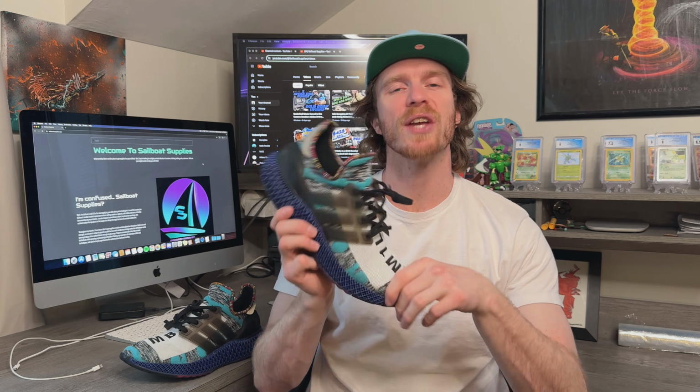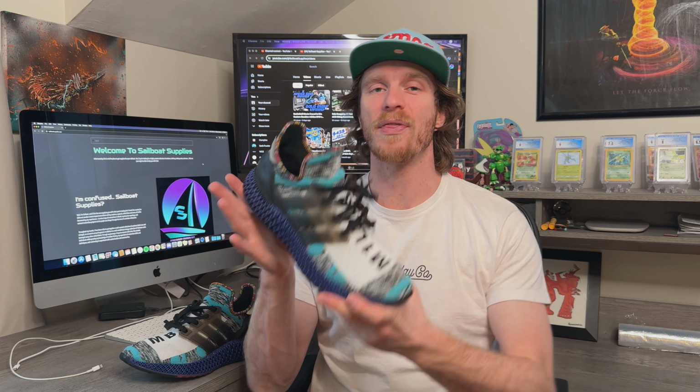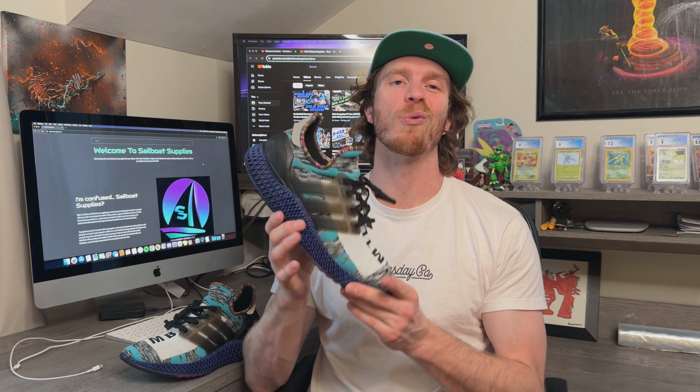If these shoes had dropped back in 2015, 2016 era, the world would have been going crazy because all three of these silhouettes were very popular at that point in time. While this project may have come out a little bit cleaner if I had used completely new kicks, I'm really excited with the way that these things turned out, and I cannot wait to wear them.